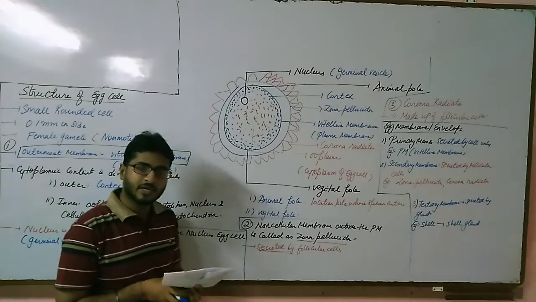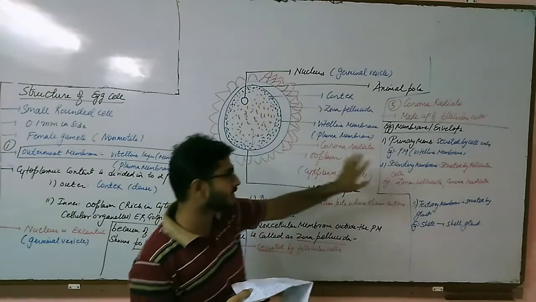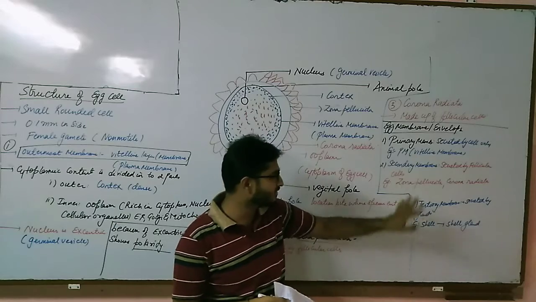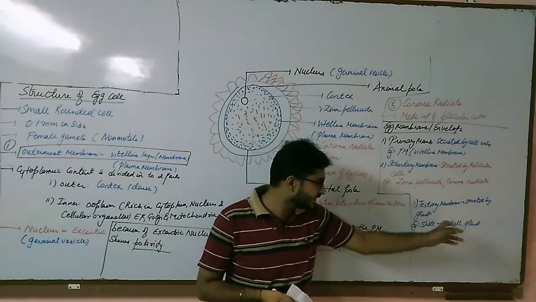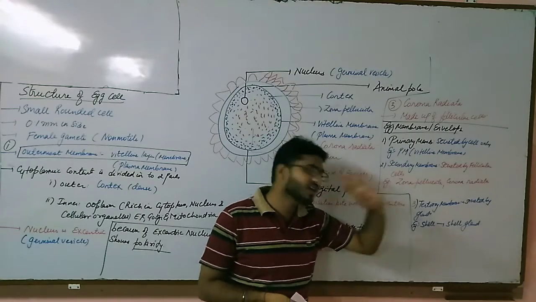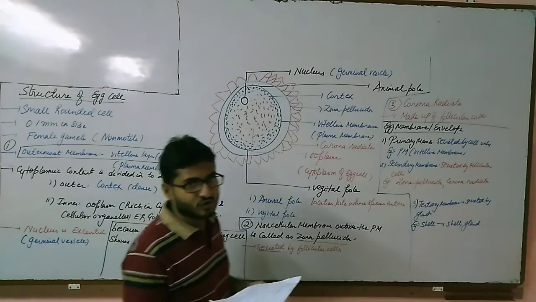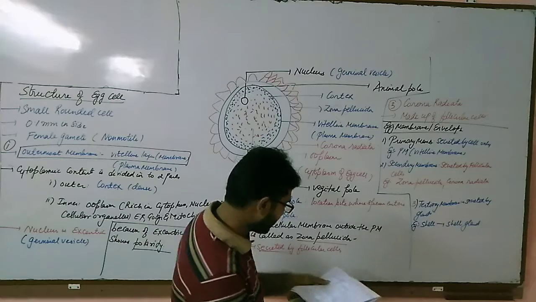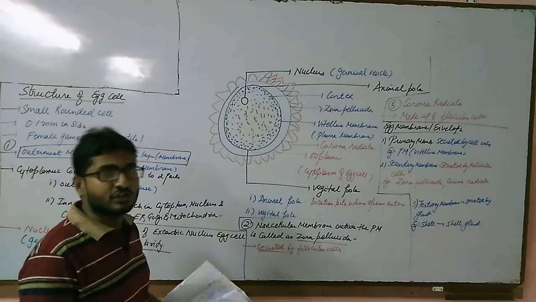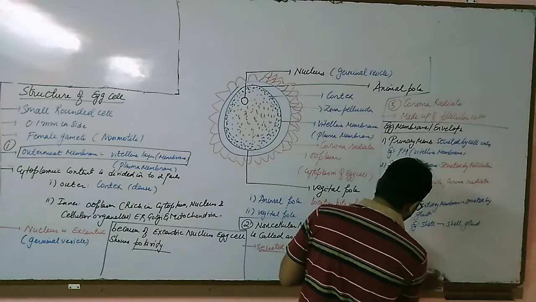So three membranes: primary, which is secreted by the egg itself, the vitelline or plasma membrane. Secondary, which is secreted by the follicles or made up of follicular cells, zona pellucida as well as corona radiata. Tertiary membrane, secreted by the glands, that is the shell, the outermost covering, secreted by the shell glands only. Now we know that the yolk content in the case of human is very less, and for yolk synthesis, the specialized chromosome which is located within the nucleus of the cell of the lower animals is called the lampbrush chromosome.